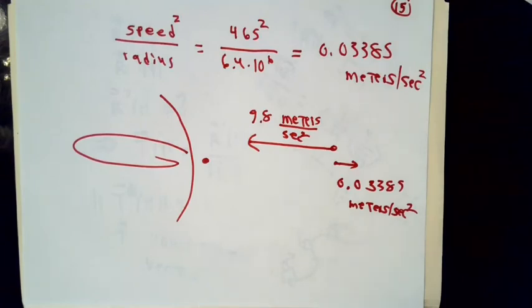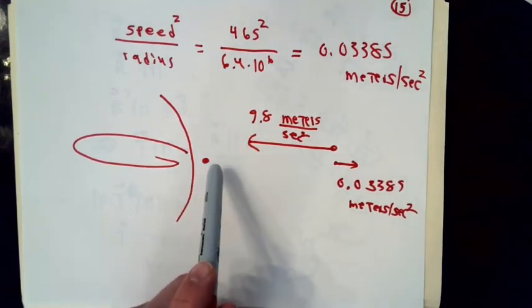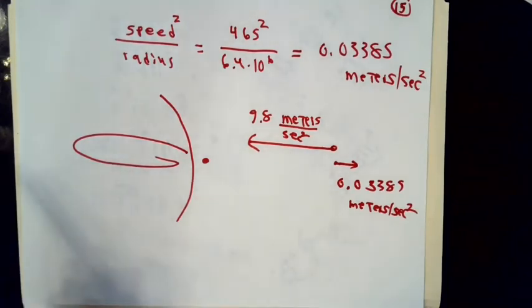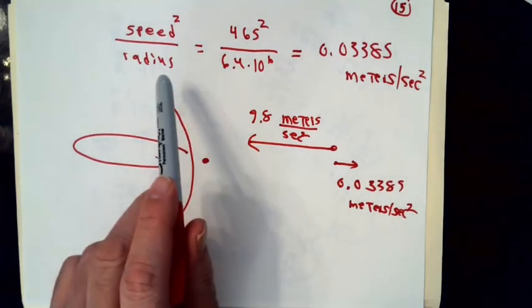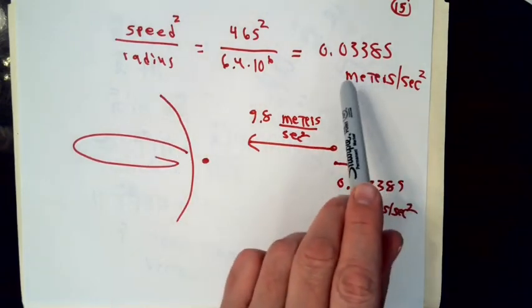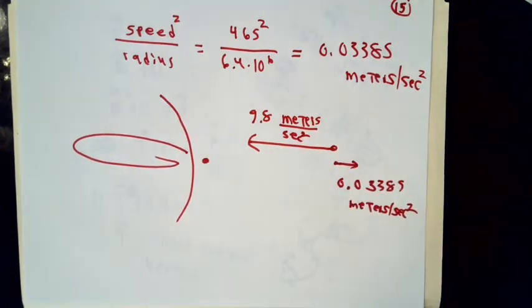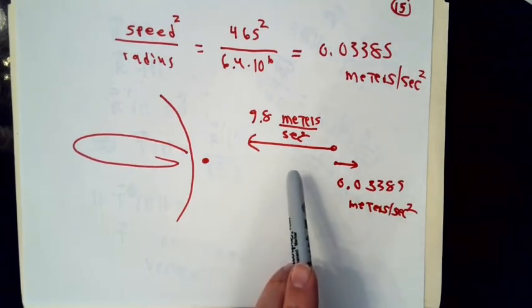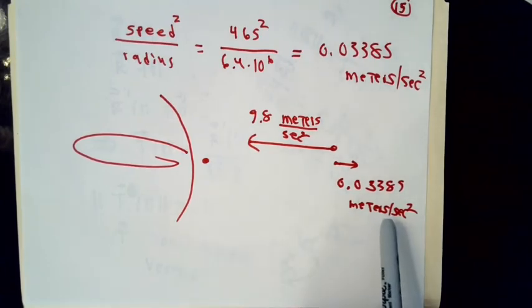So near the surface of the Earth, there's a tendency of 9.8 meters per second squared magnitude of acceleration to fall downwards. After doing the arithmetic, it turns out that speed squared divided by radius is about 0.03385. This is why people on the equator are not flung off into space. The downward acceleration due to gravity is much bigger than this circle-induced acceleration.